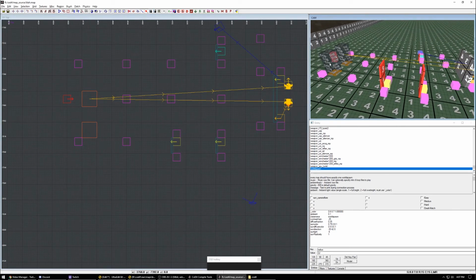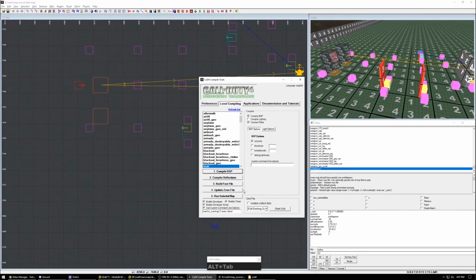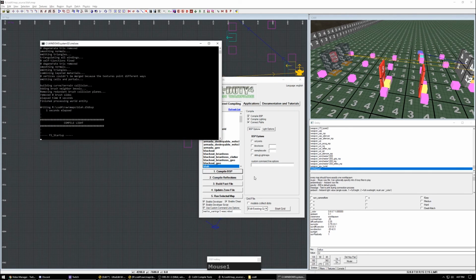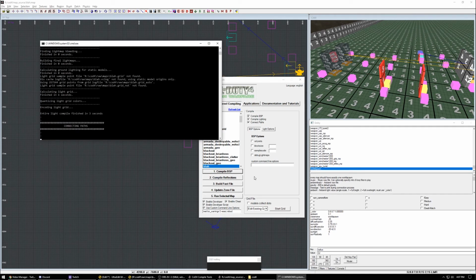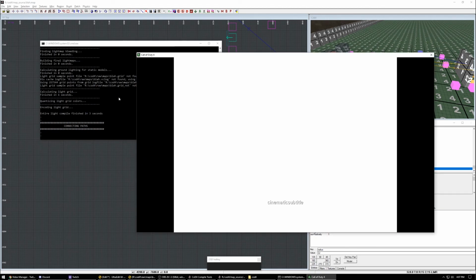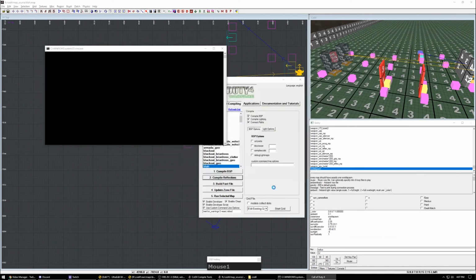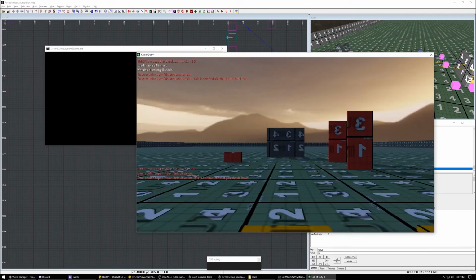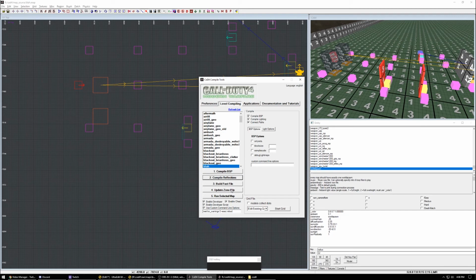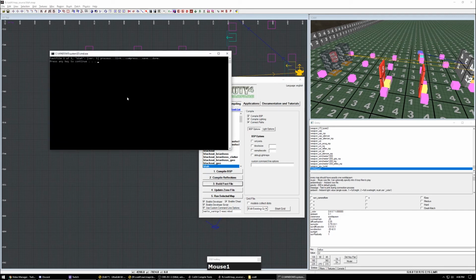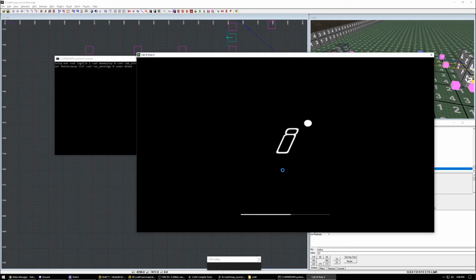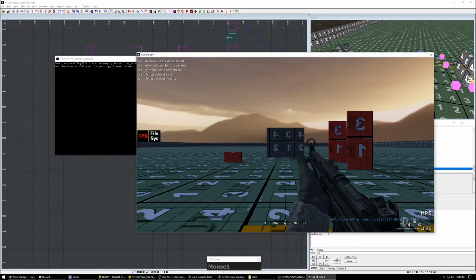In COD4Tools, we did some modifications so that we can add triggers and not affect that brush count number. So that is why we're having this issue here. All right, so what we need to do now is go ahead and recompile the BSP with Geo. So let's compile lighting. We're going to have to go through all this stuff again. Oh, the advances of technology. Let's go into reflections because we're going to get red tint. Put the fast file and run selected map. All right, it's going to be good.